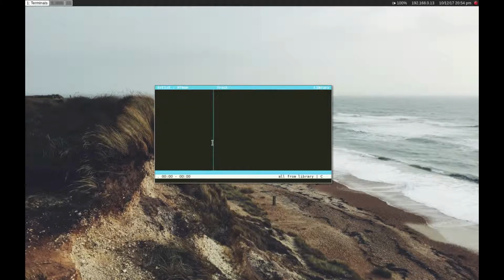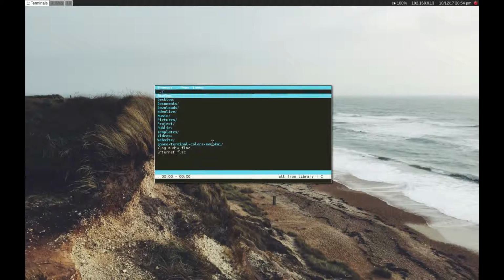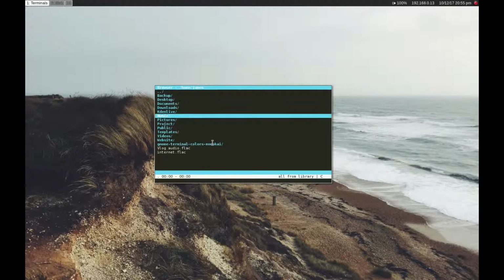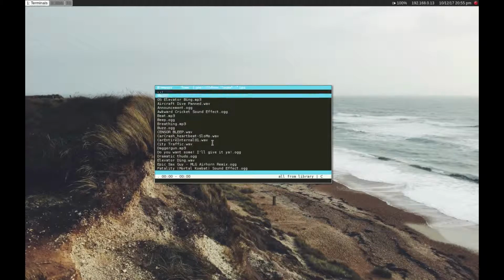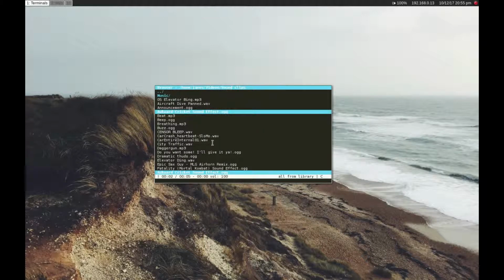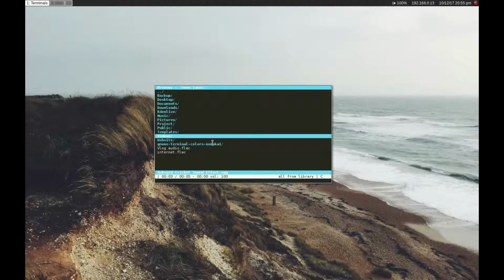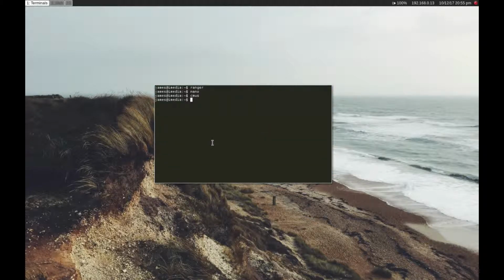Another one, I can't really show you this properly, but CMUS is a music player. If I go into, I don't know, see, I've got nothing in my music folder. There's nothing there. Videos. Let's go sound clips. I have got some stuff on here like this. That's not really something I can show, but you know, it's just a music player. CMUS is really good. I usually have this just open, just playing whatever, Tycho or Elvis Presley, God knows what.